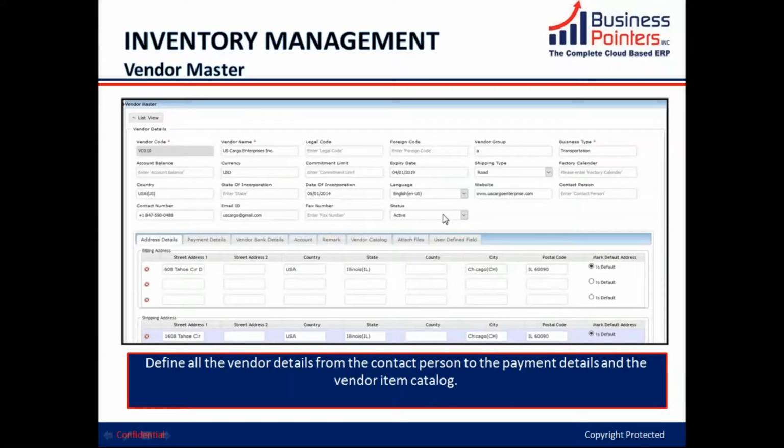Then we have the vendor master. The vendor master helps you to store details related to all your vendors, including the payment details, the bank details, the address details, and the finance integration. Then you can attach different files. You can define user defined fields. User defined fields help you to define your vendor more precisely, so you can add your own user defined fields if you want to.